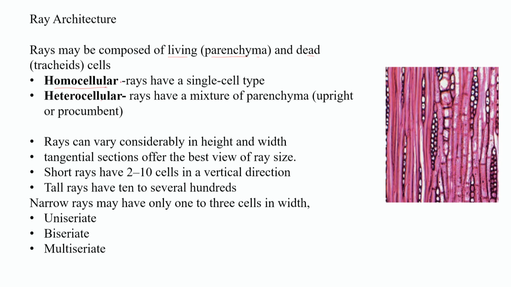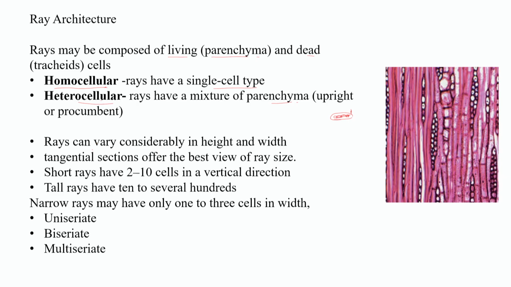They could be homocellular when only a single type of ray cells is there, and we call them heterocellular when there is a mixture. Mixture means some upright and some radial cells, but mostly radial cells are there, and in between they might have some upright cells also. So it is made up of a composition of both types of cells, and some dead tracheids, which are not performing conduction, could also be there. Now this also we have discussed, these rays are basically the medullary rays. They could be distributed in different ways.